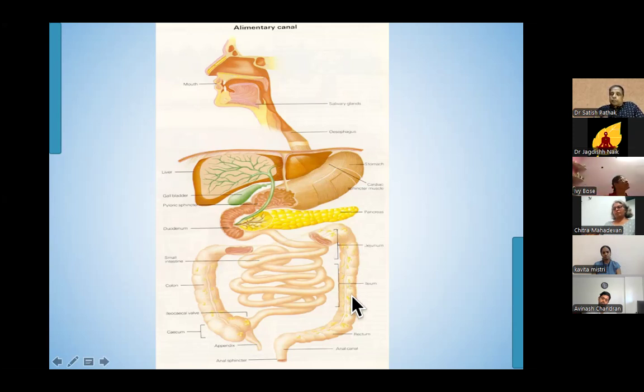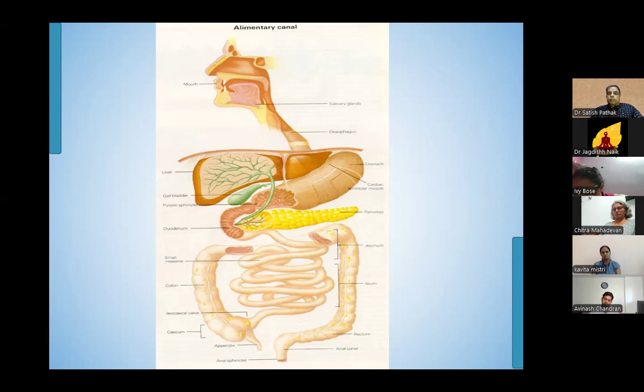Now, the remaining part comes ahead into the ascending colon, transverse colon and this. Here, some more digestion occurs. Then the bacterial flora, which is there in the large intestine, acts upon it and produces vitamins. Then water regulation is done. And then finally it comes over here in the form of fecal matter. When the fecal matter stays over here, this sigmoid colon goes on distending, and once it distends, it sends a message to the brain that it should be voided out, and that is how we get the call, and then we go to the toilet.